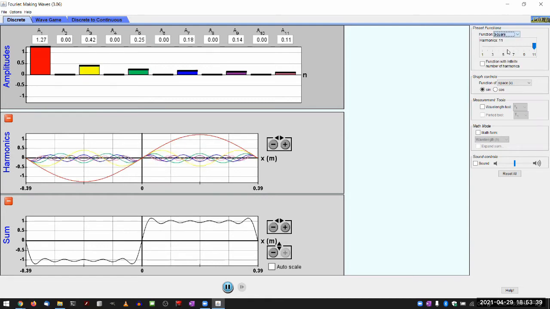Let me try a square. So a square wave involves this sharp transition, or what's attempted as the sharp transition. In order to get this sharp transition, you have to add these significant parts of the higher harmonics. And the sharpness of this transition is limited by the highest frequency that's included here. In the limit where this goes to infinity, I can approximate a square wave to arbitrary precision.